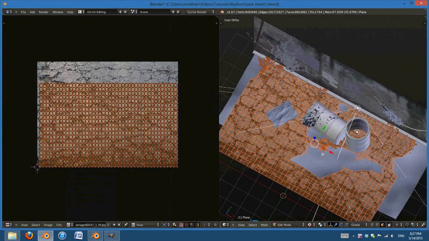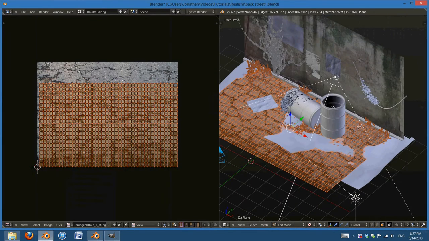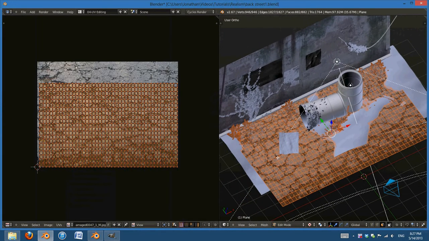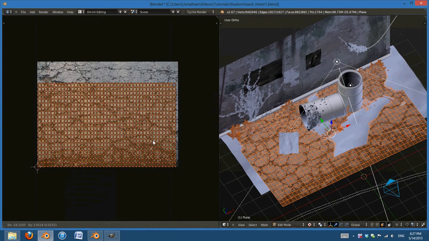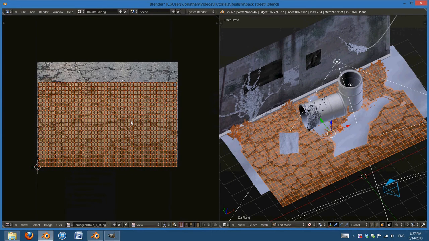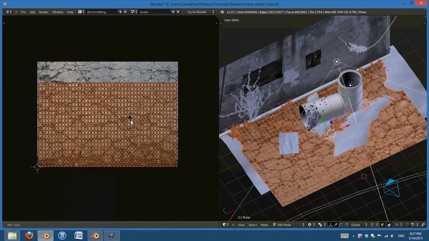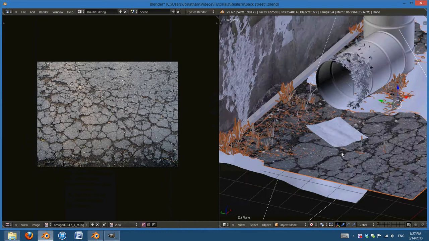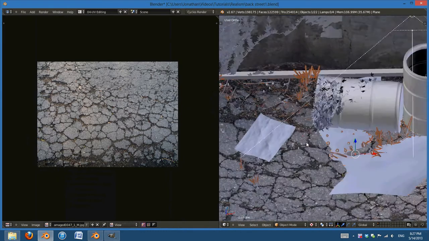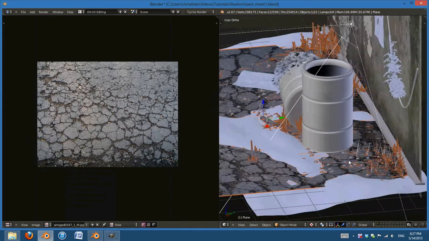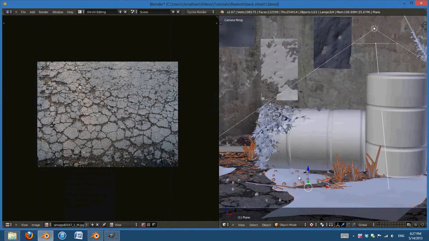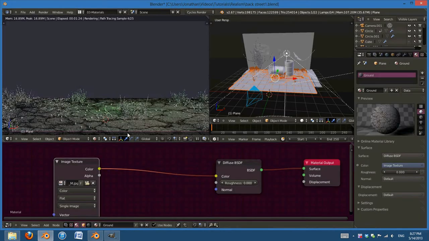Okay, so here we have it, but I'm thinking since we have this dirt buildup along there, and we also have most of our plants back there, it would make more sense if we have the dirt towards the wall side of things. So I'm going to take the UVs here, press R for rotate 180 degrees, and that's going to put our dirt along the back wall, which really helps make it more realistic because that's where the grass is growing, and just looks better. So there we have our UV mapping, very simple so far.